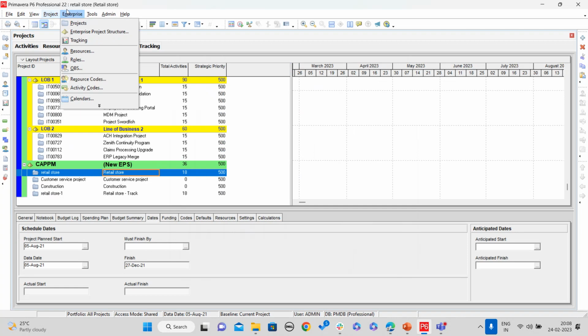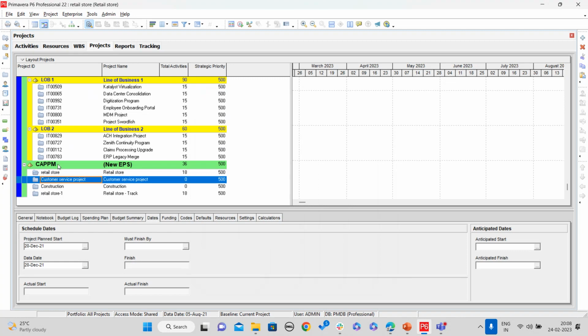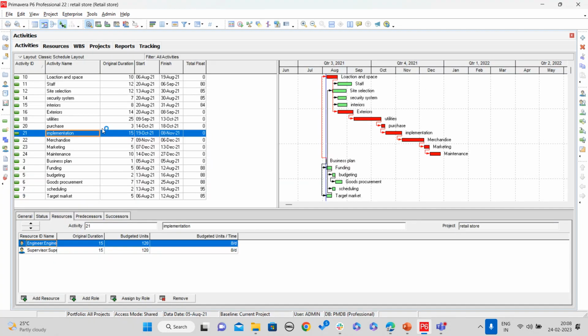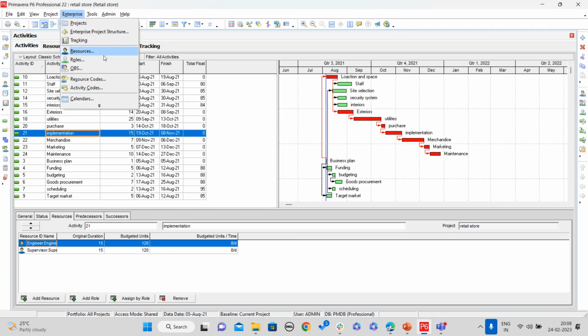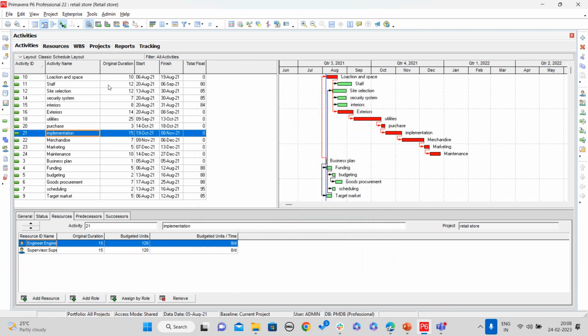After this, we have calendars. First we have to create the project. Within each node, we can create a different set of projects. After creating a project, this is my activity window, where you have the activity table, your Gantt chart, and the activity details window. Before creating your activities, you have to create your calendar. You can create a global calendar, resource calendar, or project calendars. After creating the calendar and assigning it to your project, we can start entering the activity details.